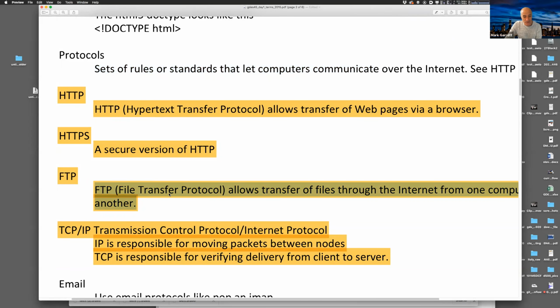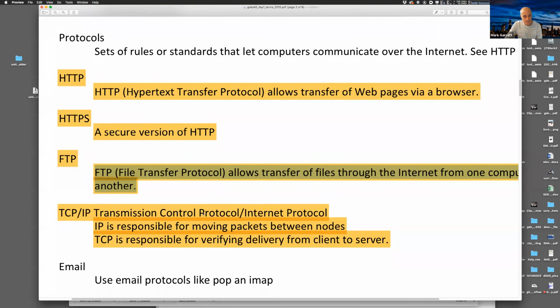FTP stands for File Transfer Protocol. And the reason I'm telling you that is because we're going to do this later in the semester. So if you want to put your website on a web host, oftentimes you're going to use an FTP program, and it's just an app that takes your files and you transfer them from your computer where you work to your web server, wherever that is. Often that's using FTP. Sometimes, if you're downloading files from somewhere, you might see FTP in the URL, meaning you're connected to an FTP server, not a web server. Different protocol, different way to communicate.